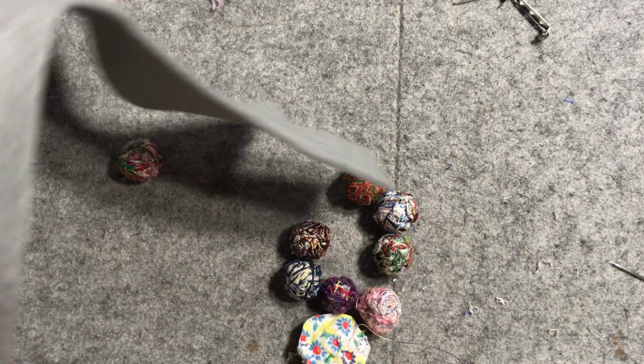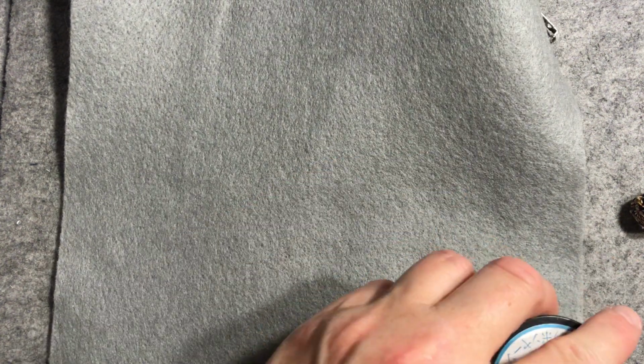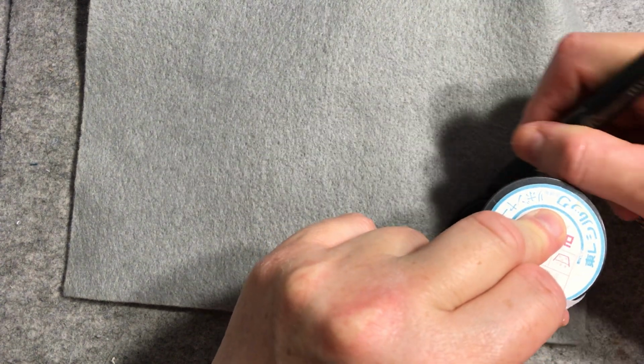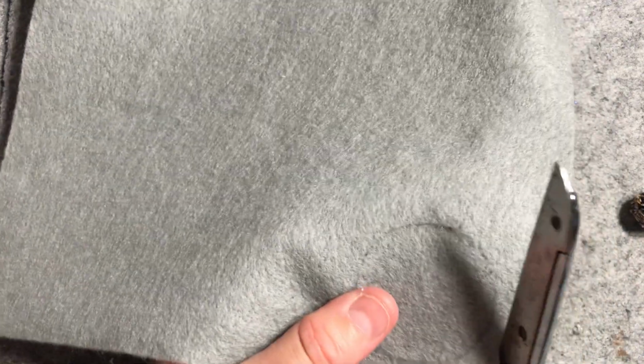Then we might want to cut out a circle. I can probably shape it around something. Let me see if I've got a lid or something nearby that I can probably use the bottom of this to trace around. Oops, let's get the ribbon out of the way. I'll get myself back on camera. Don't know if I'm down too close today. Put the ribbon back up there. And we'll cut around our felt.